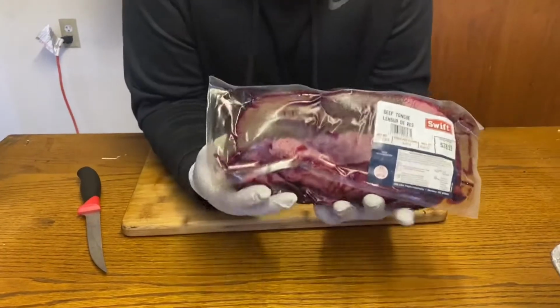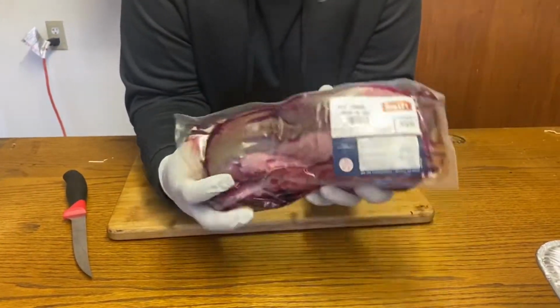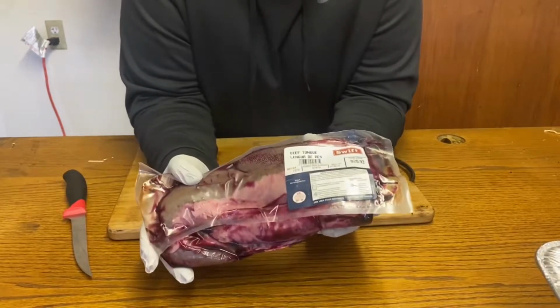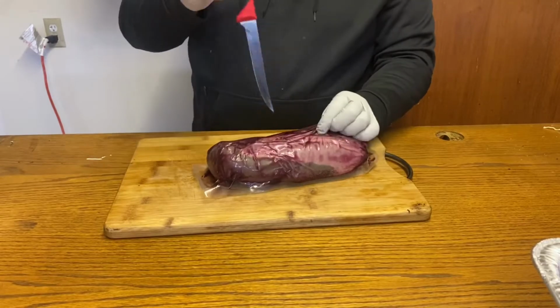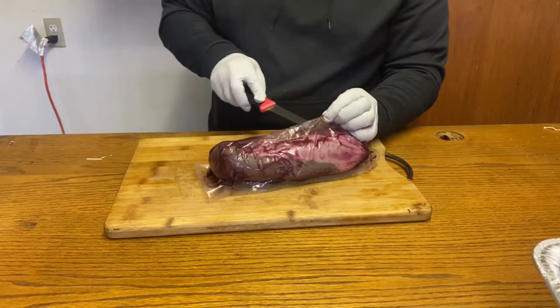Okay, so what we have here is our beef tongue. Definitely not a cheap cut of meat. Didn't expect it to be that expensive. So, let's get this thing opened.